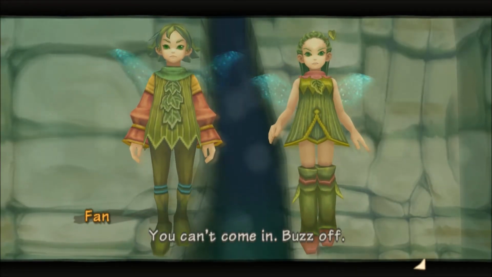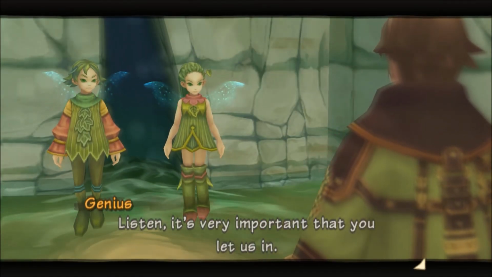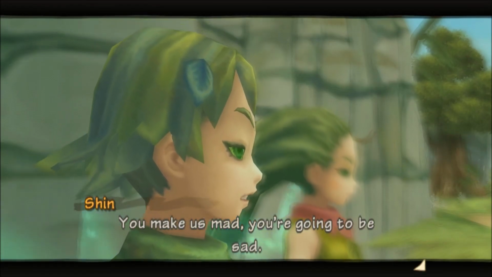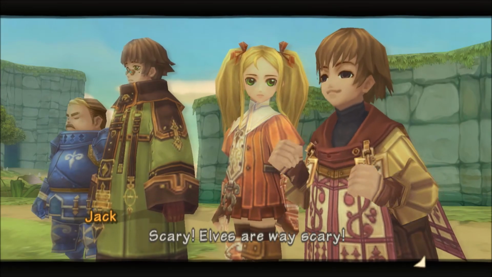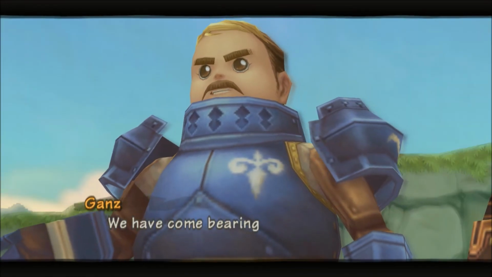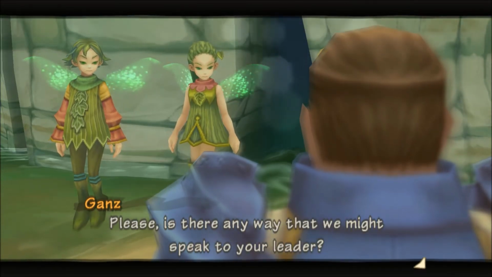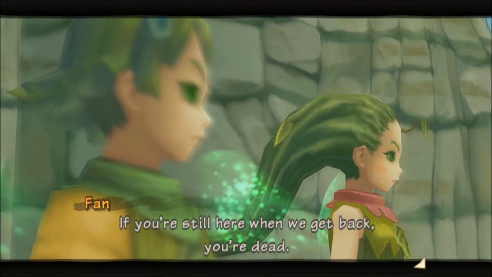You can't come in! Buzz off! Listen, it's very important that you let us in. You again? Persistent twerp, do you want to get hurt? You make us mad, you're gonna be sad. Scary! Elves are way scary! Jack, please stop that. We have come bearing a very important message from the Kingdom of Radiata. Please, is there any way that we might speak to your leader? Shut up! Go home! If you're still here when we get back, you're dead.